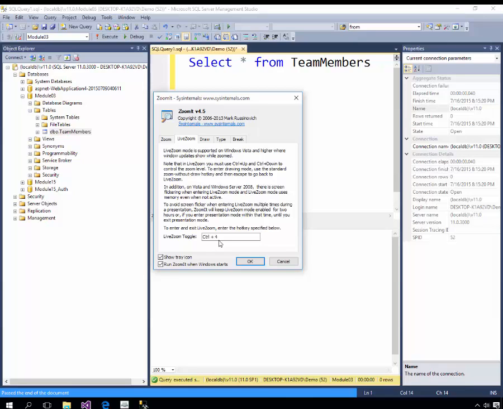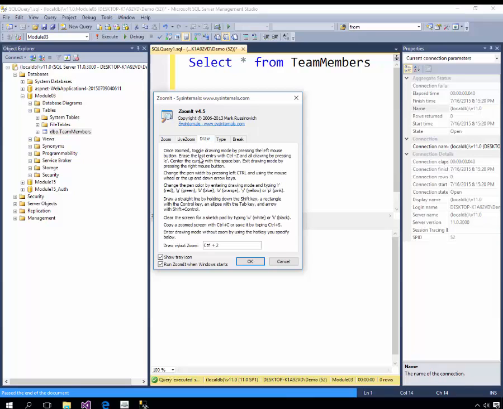I have found on occasion, if I'm teaching Excel, Control 2 is actually a keyboard keystroke in Excel, and I find it a little bit uncomfortable when ZoomIt gets in the way there, so I might change that temporarily. But again, all of the keyboard keystrokes and all of the hints are there inside of the documentation, so definitely check that out. And I think once you start using ZoomIt, you're probably going to be using it for quite some time.